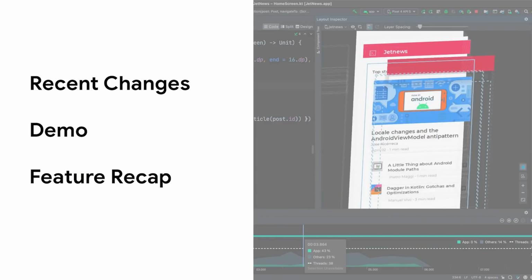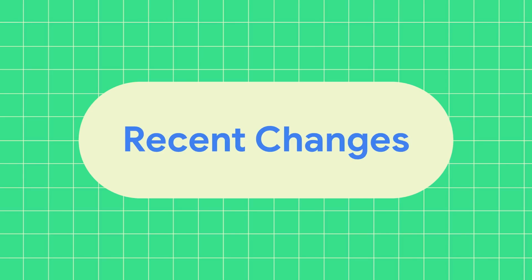I'll be giving a demo a little later on, but first, Jamal is going to cover what we've been working on recently. Today we will cover three main areas: recent changes in Android Studio, an in-depth demo, and lastly, a quick wrap-up to recap all that you heard today. All right, on to recent changes.